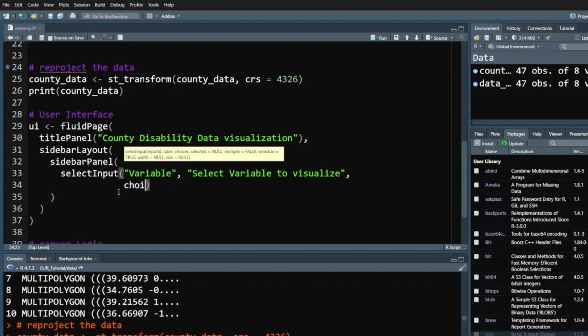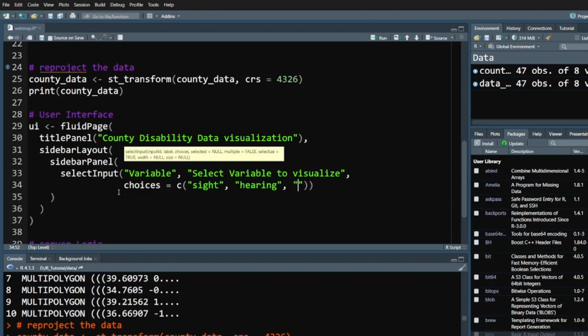Then the other thing is the choices. Our choices are going to be a list. To have a list in R, we normally use c, and this one is going to have sight. You remember I showed you we have sight, we have hearing, we have mobility.